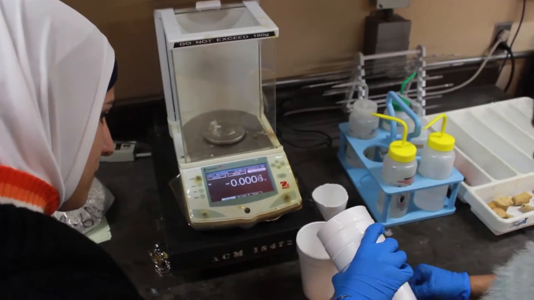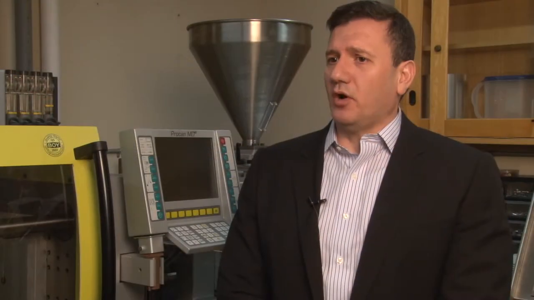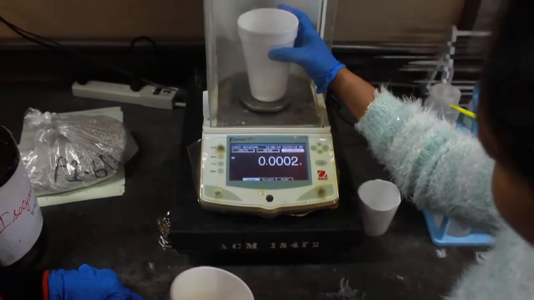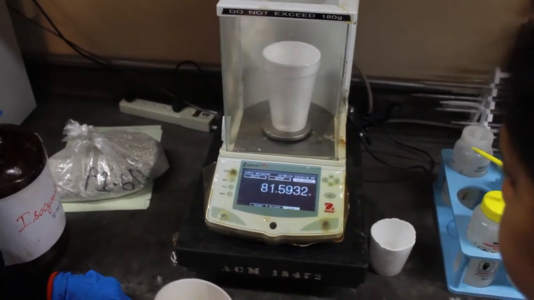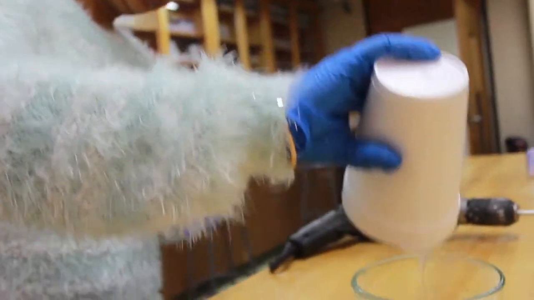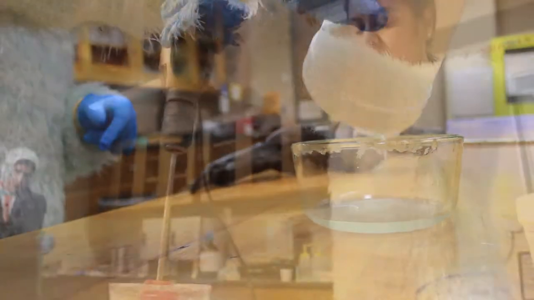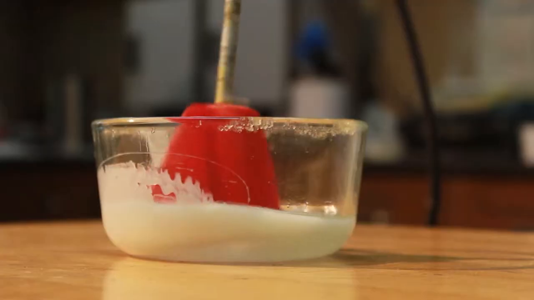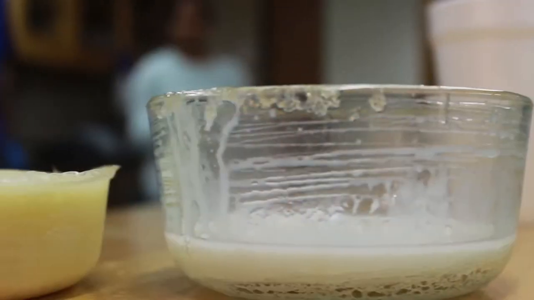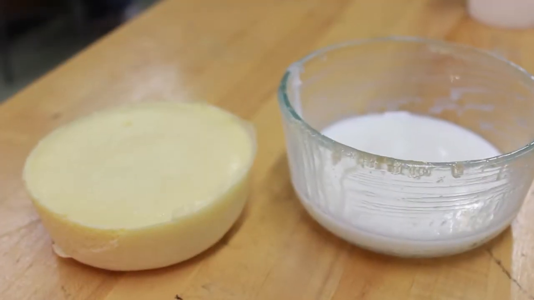We looked at a very common, low-cost material—polyurethane foams—and we change the chemistry of the polymer where it can, in addition to working as a structural material, have a chemical function where it can absorb lead from drinking water and remove it.